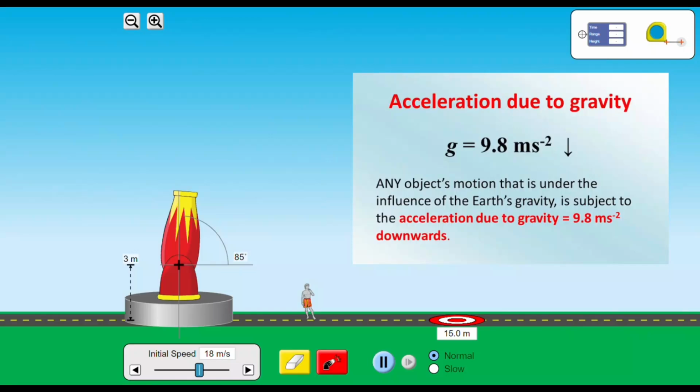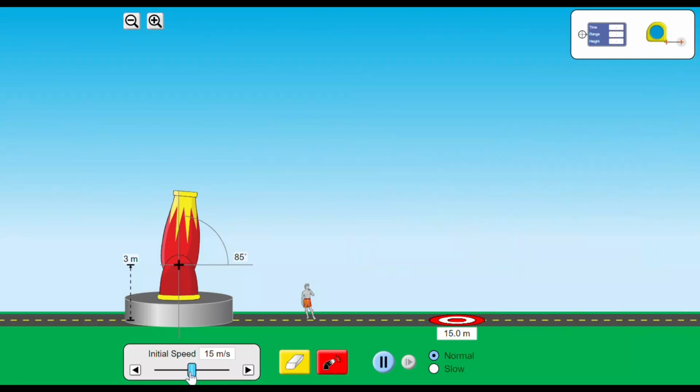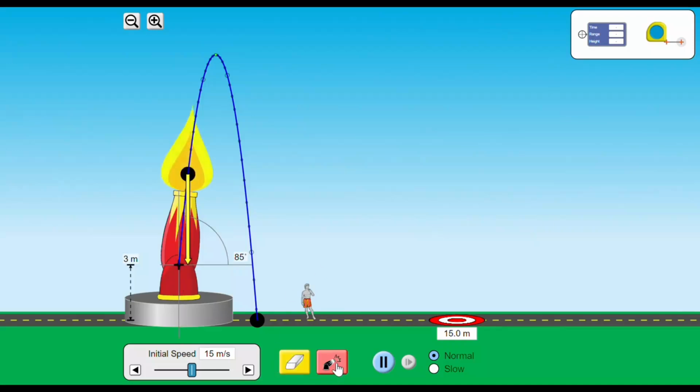Let me show you how that will look. I'm going to shoot the ball up with an initial speed of 15 meters per second. If I go ahead and do that, the trajectory will look something like the following, okay? I'm going to include something. Now I'm going to include the vector that shows you the acceleration. Let me shoot it up once more. As you can clearly see, as the ball goes up and down, there's a vector of which the length is not changing, right? That shows you that the acceleration is constant and it is pointing downwards.